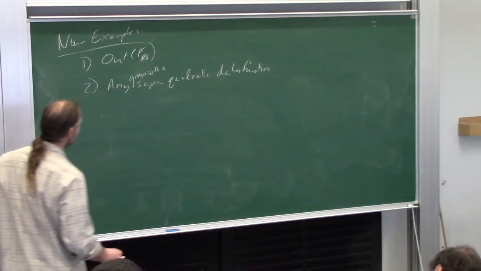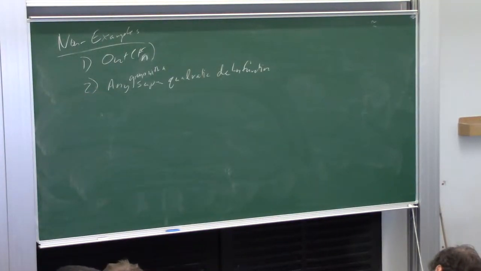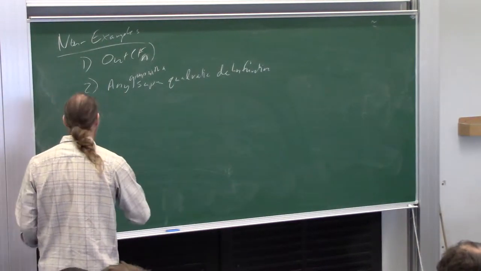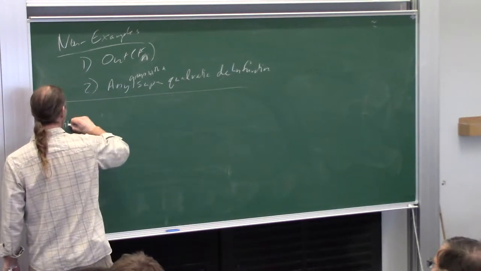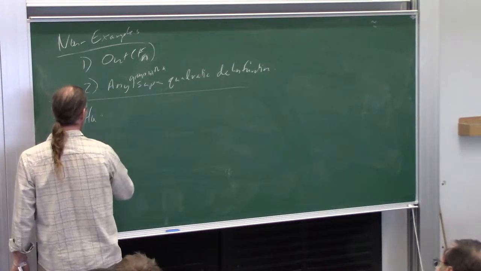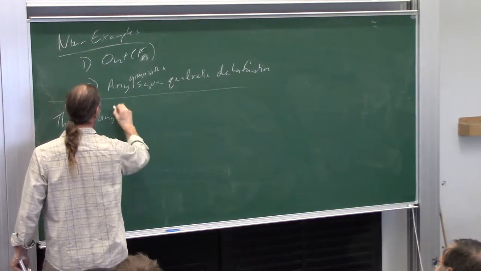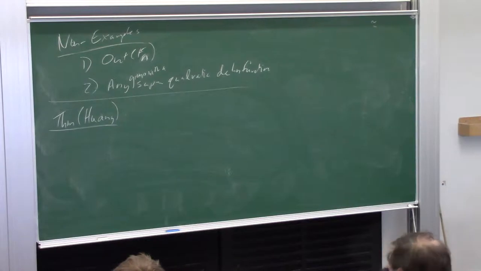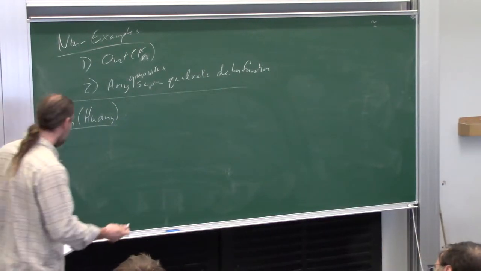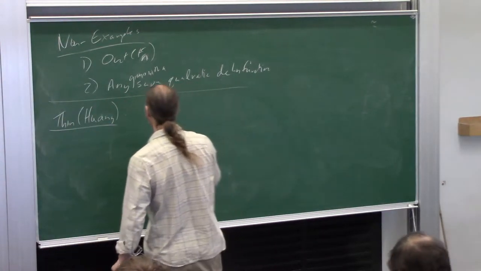Okay, so what I want to do now, before I get to exactly what our theorem is, is state a theorem that's sort of a closer model to what we want to prove. So here's a theorem of Jingyin Huang. So what did he prove? He was interested in the concept of CAT(0) groups and CAT(0) spaces.